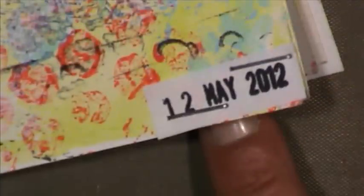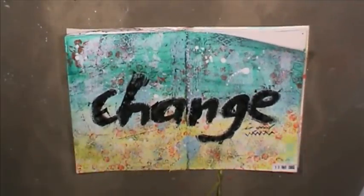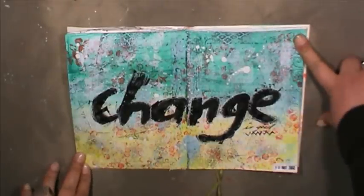And of course I did the doodling with a white pen. Kind of looks like it's been stitched on my page now. And then there's the change is good, and of course, date stamp. Okay, so this was this week's art journal page right before my move into my new apartment.